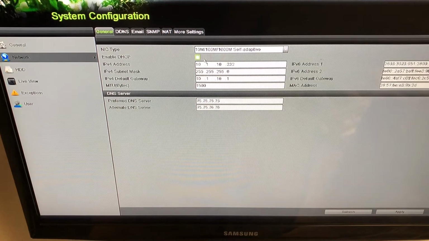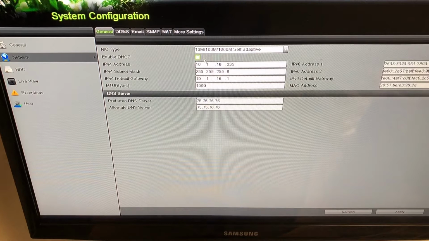Now this set of numbers here is from my Comcast Business Class modem. And if you don't have a Comcast Business Class modem, don't use the same set of numbers I'm going to be putting in. And if you don't have Business Class Internet, you're probably residential and you don't have something that's called a static WAN address. That is a specific address that helps the internet find you.